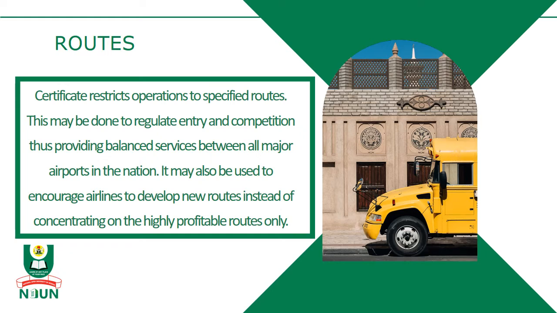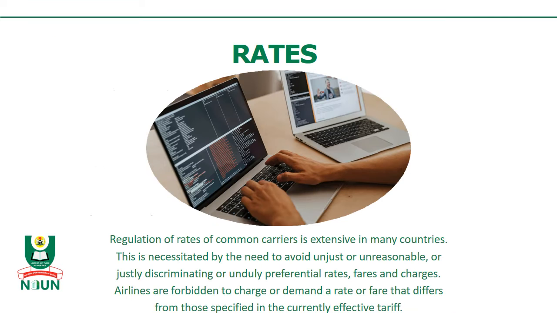The routes to which they must be able to adapt. Certificates restricting operation to specific routes must be granted to anyone that is into air transport. This may be done to regulate entry and competition, thus providing balanced services between all major airports in the nation. It may also be used to encourage airlines to develop new routes instead of concentrating on the highly profitable routes only.